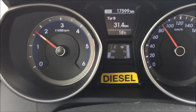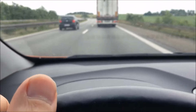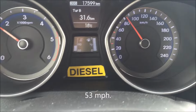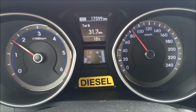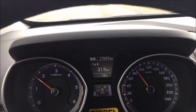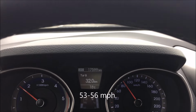I have put on GPS on my phone and checked the speed of the truck. Here in the instrument panel it says 85, but in most fossil cars it shows too much. So the speed of this truck is between 80 and 85, and the trucks I followed to Hanover in the Tesla video were between 85 and 90, mostly 85.